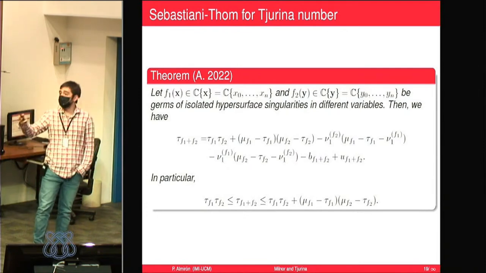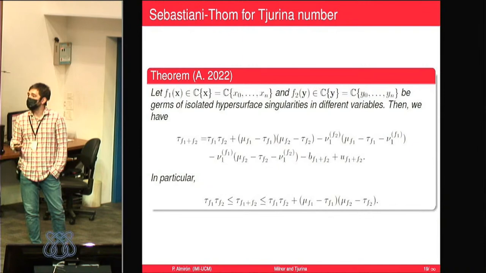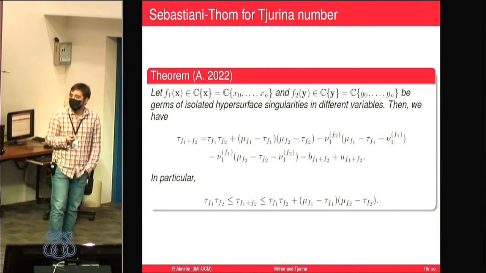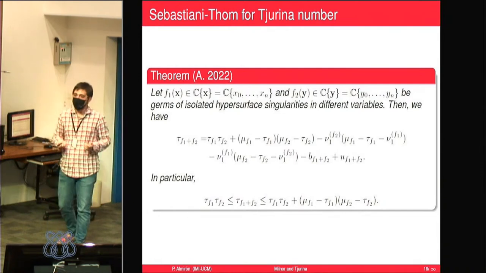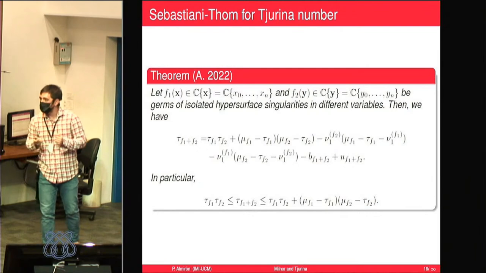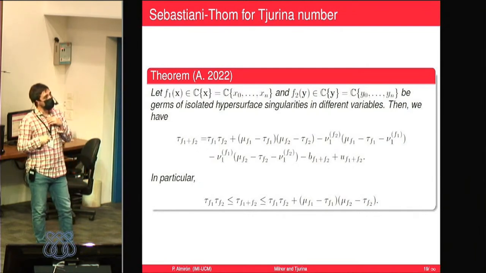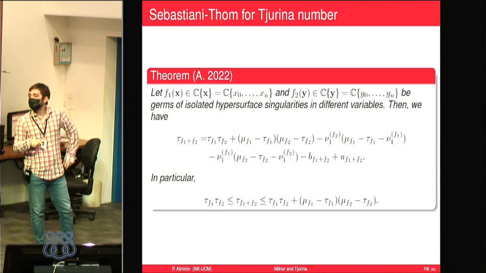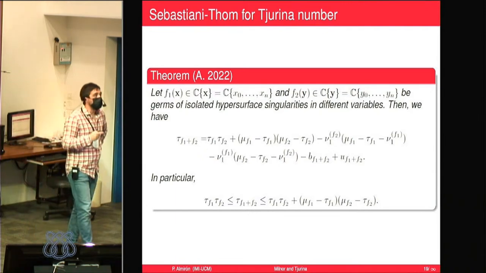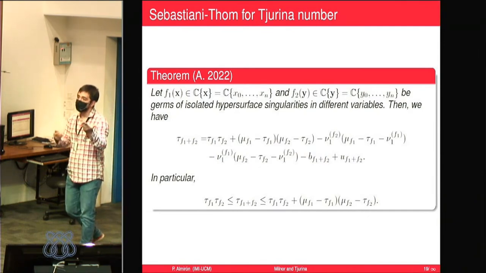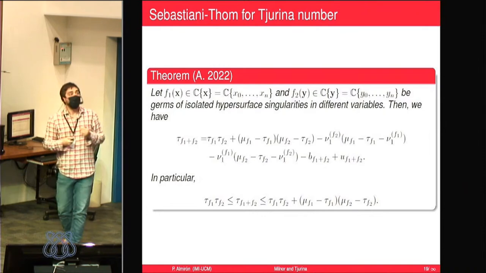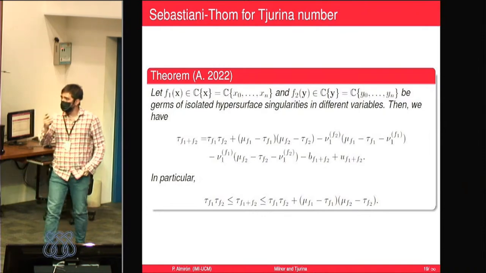We can find, for example, the easiest one to check that this is sharp. Take a quasi-homogeneous singularity. This is a trivial case because obviously we know that in the quasi-homogeneous case we have equality of the Milnor and Tjurina numbers, and this is the product. But observe that from this inequality, we can also check that if you have something quasi-homogeneous and you apply Saito, then the Tjurina number is going to be the product. But not only that, for example, take the Thom-Sebastiani sum of something that is not quasi-homogeneous and something that is quasi-homogeneous. Then again, you have the product. So this is very nice.